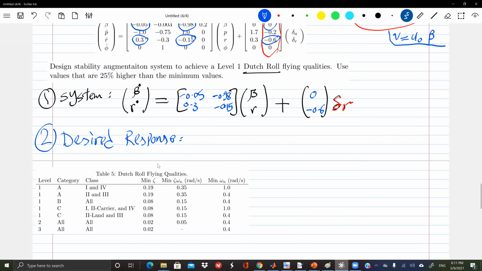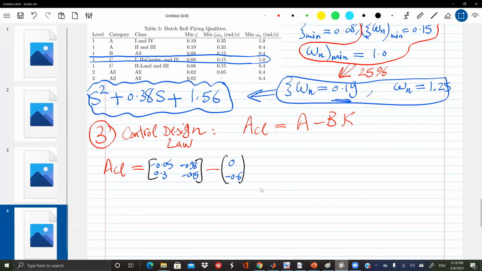And folks, if you have any question, please stop me. This is super important for the final. And also, it's a nice thing to be able to design autopilots to achieve desired flying characteristics. It's an interesting thing. Okay, so this is my B, and I'm going to multiply it with the K matrix, which is just K1 and K2. Please multiply this carefully. So this is 0 times K1 is 0, 0 again, negative 0.6 K1, negative 0.6 K2. So the BK is a 2 by 2 matrix as usual.